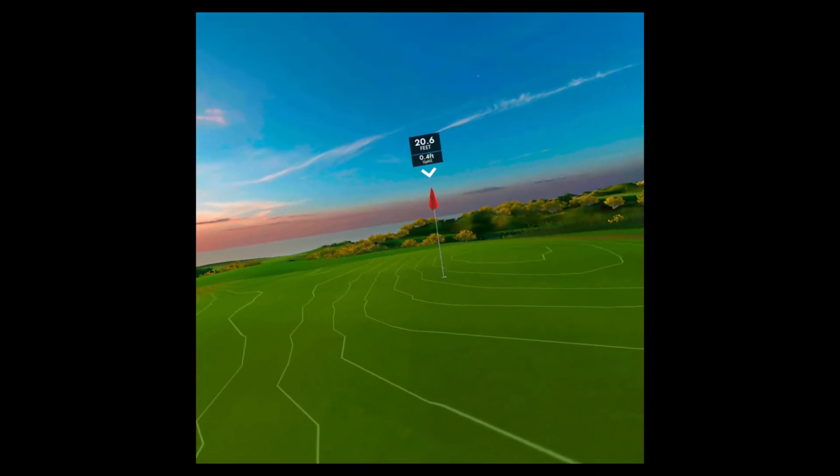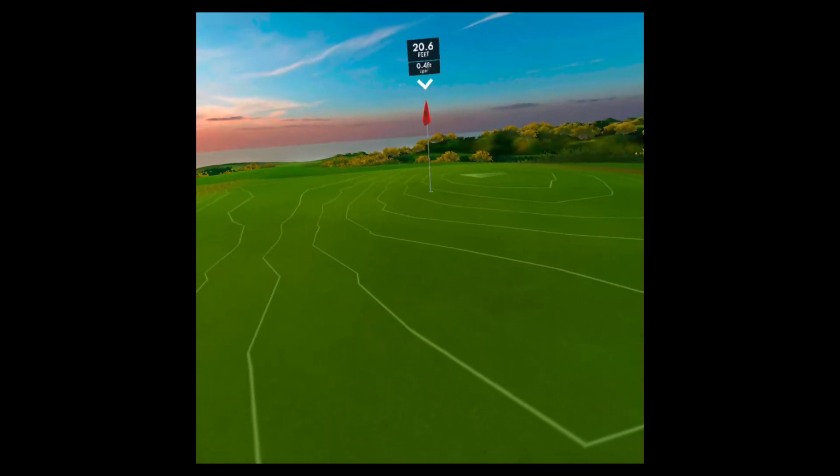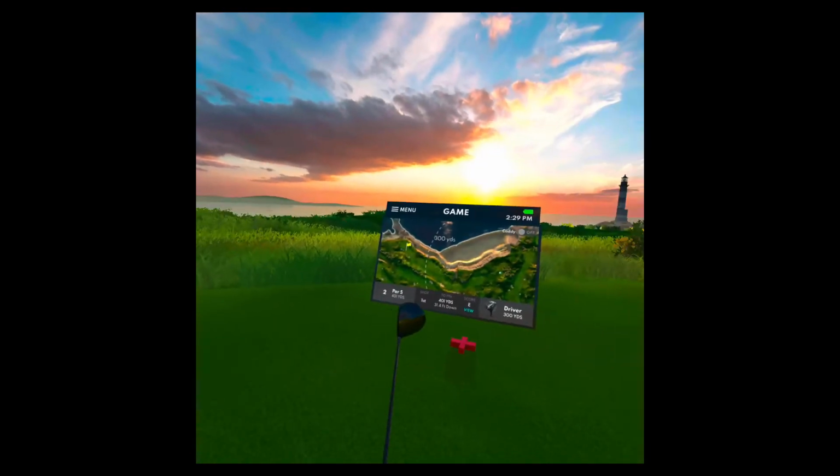Get it there, looking good. Not bad. We didn't get into trouble. We would have flown the green over there. That's where the trouble is. Okay. And these TaylorMade balls, they're a little bit firmer putting than the balls you get when you first start playing. And it didn't break that much. Yeah, got a shot at a par here on the first hole.